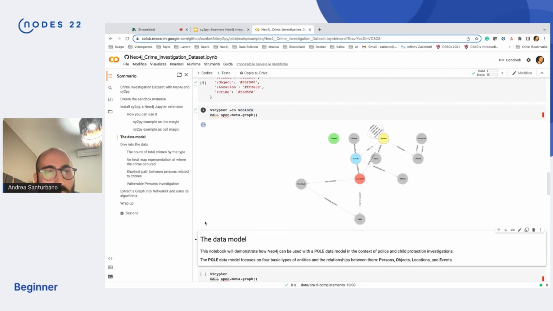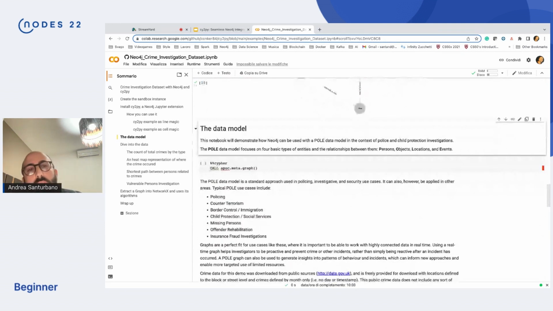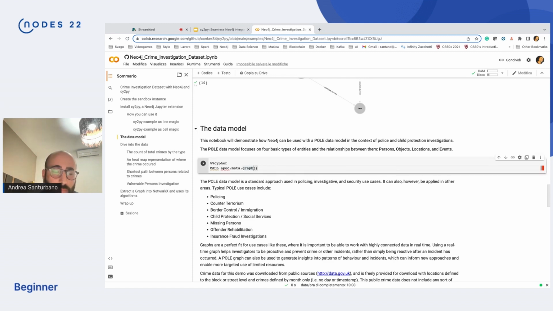So this notebook, as I said in the beginning, is based on the crime investigation dataset, which uses the POL data model, an acronym for person, objects, location, and events.